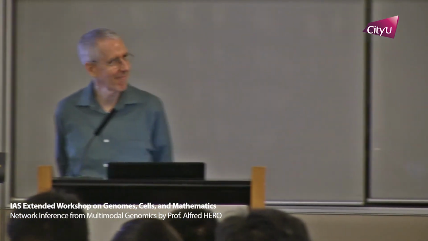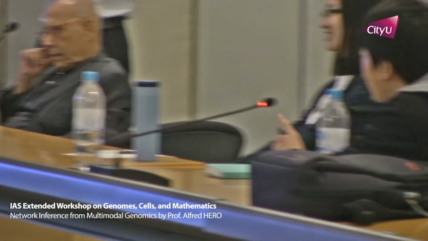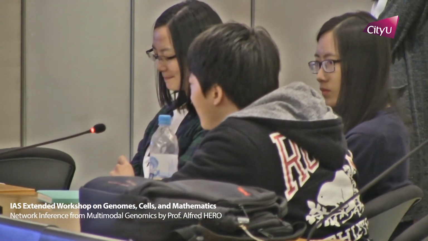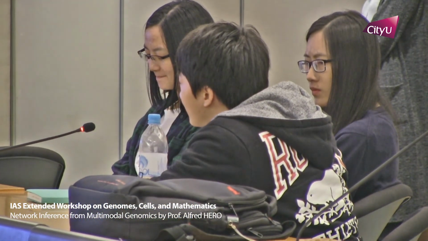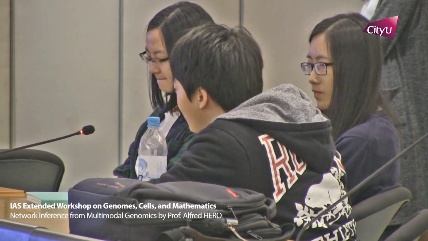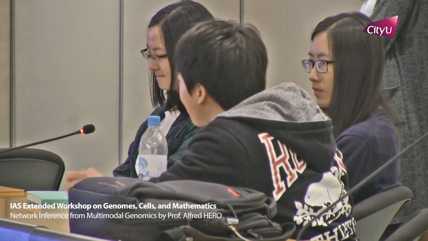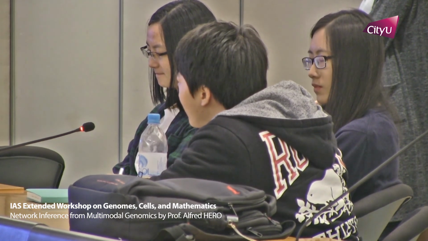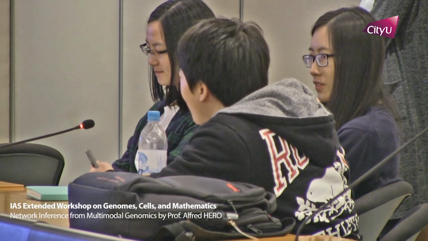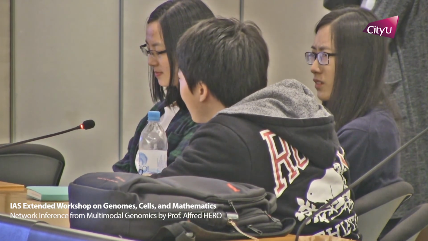Thank you. And I have another question. All the graphs we talk about are undirected graphs. I think, for example, if we take a gene expression graph, there are several kinds of causality, because some genes will promote the expression level of other genes. So is it possible to take time series data to make a directed graph?